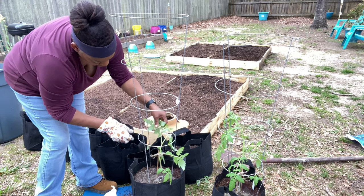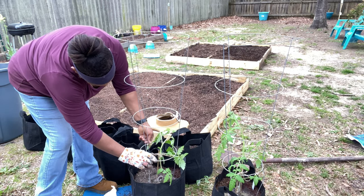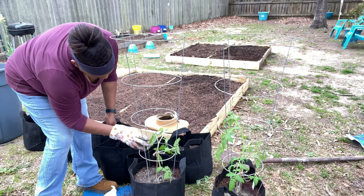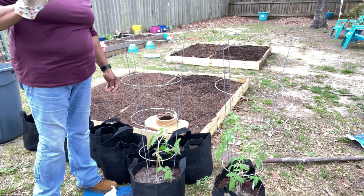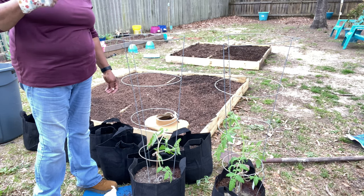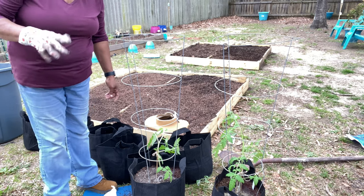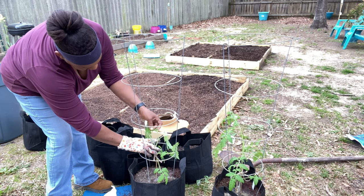See how she's drooping? She should come back to life once I get her back in the house under the ring light. And then I'll gradually, I'll leave them in the house for the rest of this week. The next week I will start hardening them off again and they'll be outside if they make it.